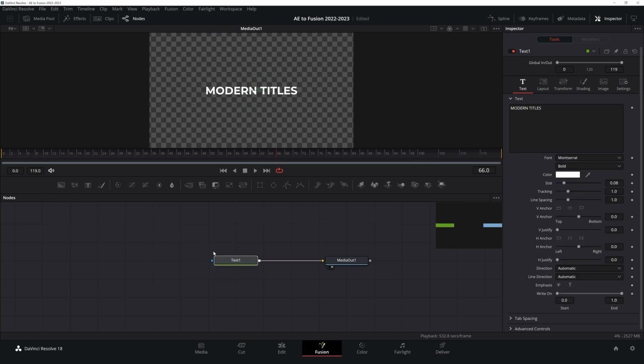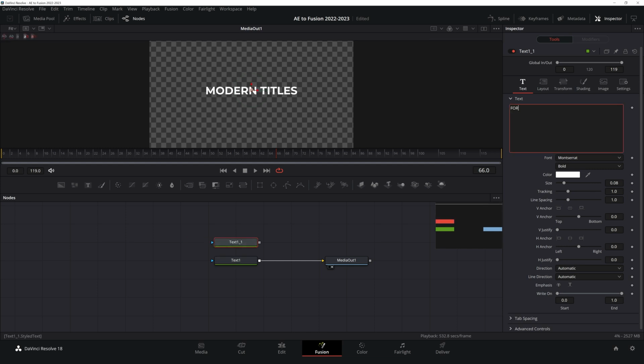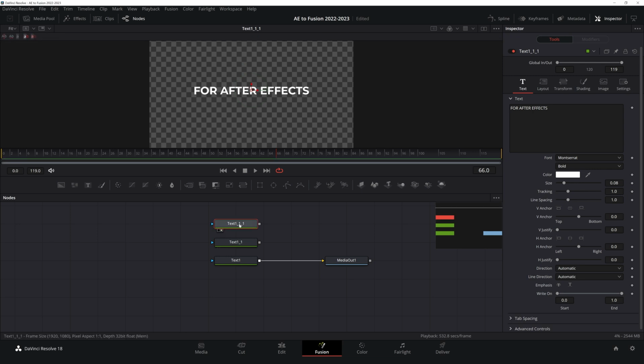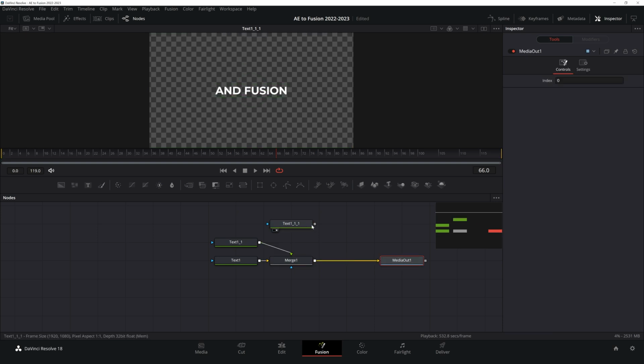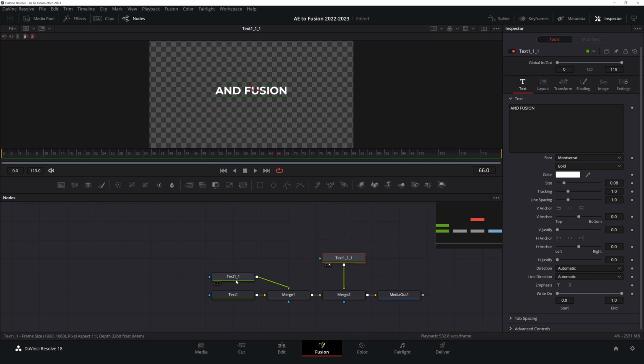Okay, now I want to duplicate this text, Ctrl C, Ctrl V. Let's type for After Effects and Ctrl C, Ctrl V. Do the same for After Effects and Fusion. Okay, so let's connect all this text with the merge node, like so.